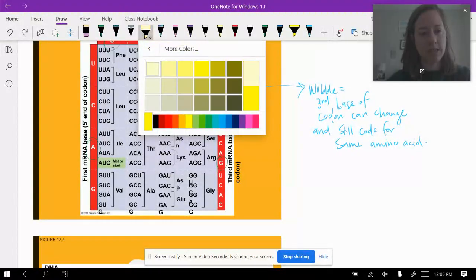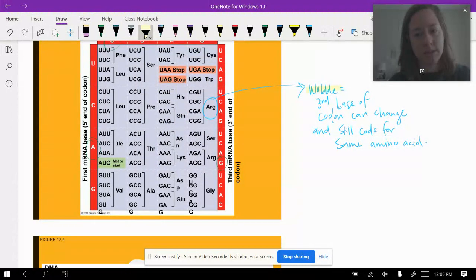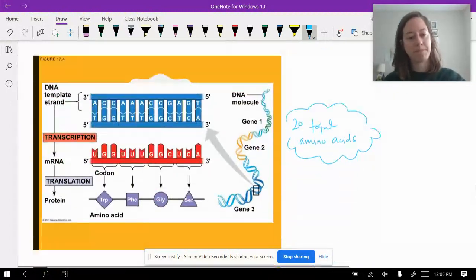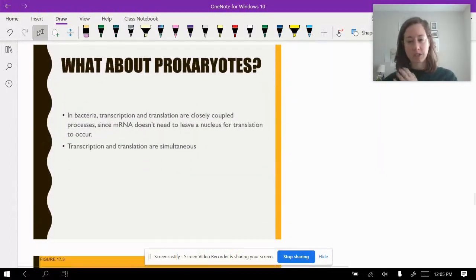So like I said, sometimes it doesn't work, but for many amino acids, it is the case, which is nice. So in summary, just a comparison for prokaryotes, I'm going to talk more about them at the end of the week, but in bacteria, transcription and translation basically happen at the same time. There is no modification of mRNA after transcription. So basically, what you get in the DNA is exactly what you get in the RNA. And of course, RNA doesn't have to leave the nucleus, because there is no nucleus in prokaryotes. So everything is happening in the cytoplasm.